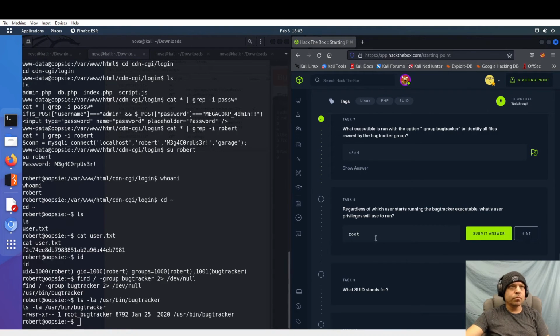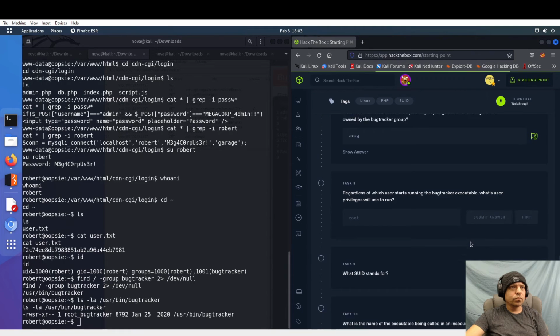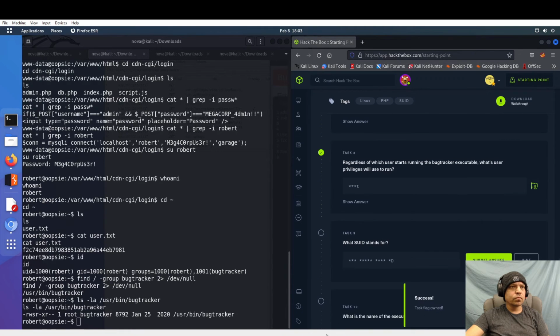So that's going to be root. All right. What does SUID stand for? So this is going to be set owner user ID, I believe.